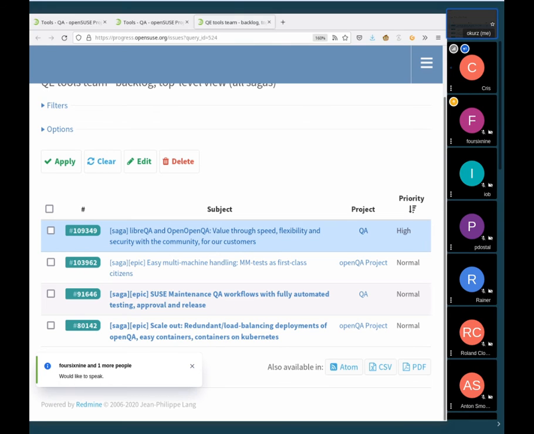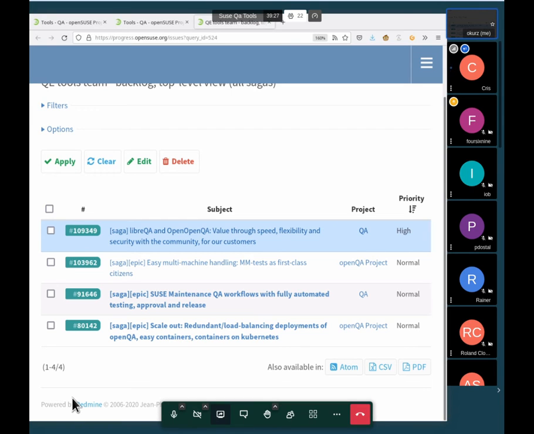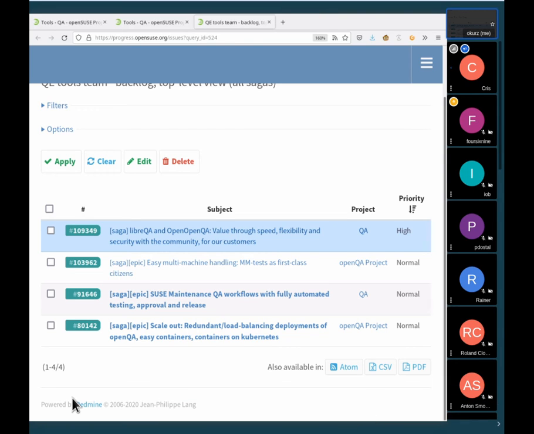Yeah, so you mentioned the new feature, which is going to be called Wheels, which is going to be the main way to extend your test functionality. So they will be used especially in LibreQA, which is where we want the community to be able to add the features they need.